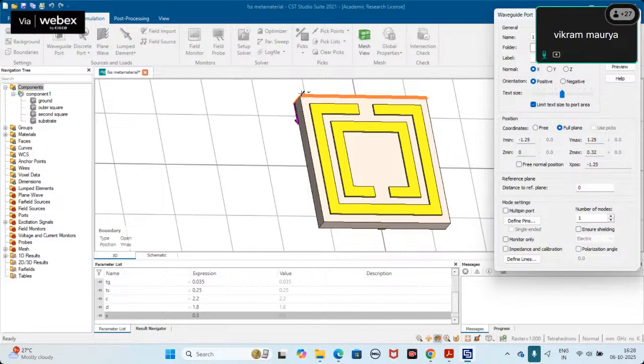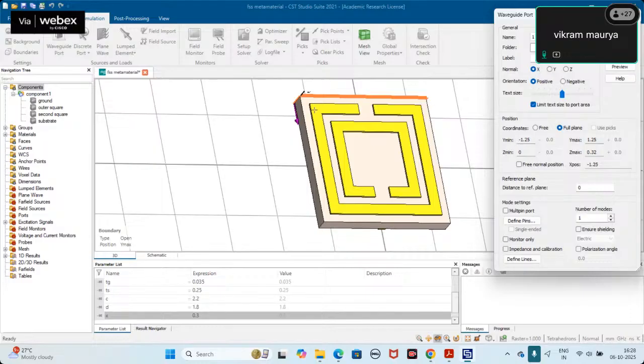Initially it is showing port in this direction, means in X direction. See, because this is our X direction, this is our Y direction, and the vertical direction of this design is Z. So by default it is showing here, because in this waveguide port, we are clicking this X, and you can choose your port direction X, Y, Z from here.